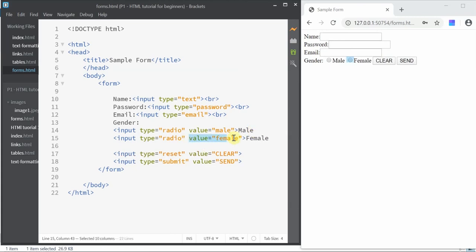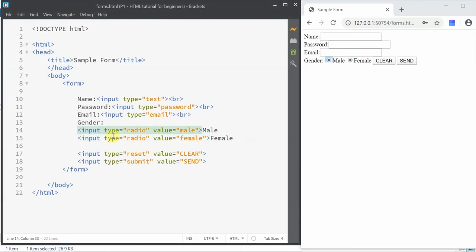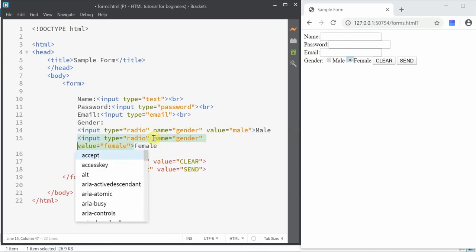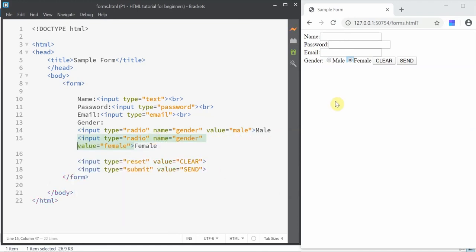The reason you give this value is for you to recognize what the user has selected once you are trying to process the form. So now when I click on this female, I'm able to click on this male as well. This is not right. In a radio button you need to select only one. So to do that, these must have the same name. By that I mean, you need to give name here, say gender, and you should give the same name for this. That is how the browser will know. Now, after you have given the name, both would be bound in one input form. So you will be able to select one at a time.